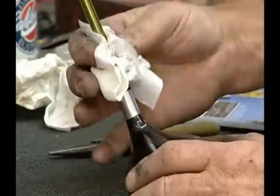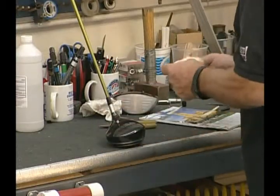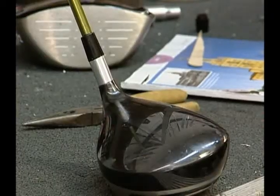Make sure to get all the glue off. It's easier to get it off when it's still tacky before it sets. You can also clean it with acetone if necessary.